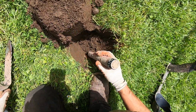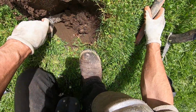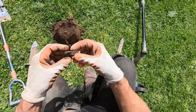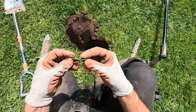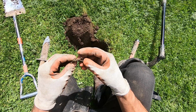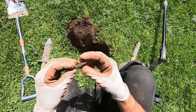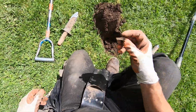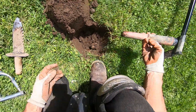Oh crap, did I just lose her or what? Right there, there's a non-ferrous. Non-ferrous target down there. Look at that. What is it? Is it part of a toy there? Looks like a gun mount or something. I'm not really sure what it is. It's a non-ferrous, right? Down there.